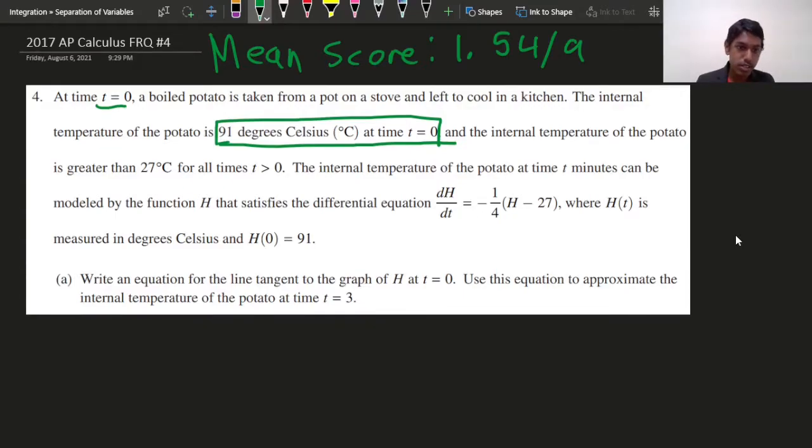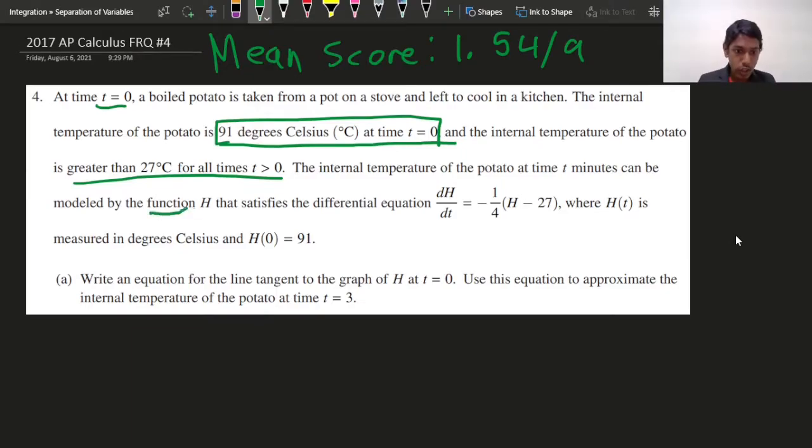Internal temperature is greater than 27, okay. And something important to note about free response questions as we're going through is you're always going to use every single bit of information that they give you, in general. Like if they give you a table, you might not use every single piece of the table, but you will use the table at least once throughout the questions. So that's an important pattern to keep in mind. You can catch your mistakes with that. So moving on with this here.